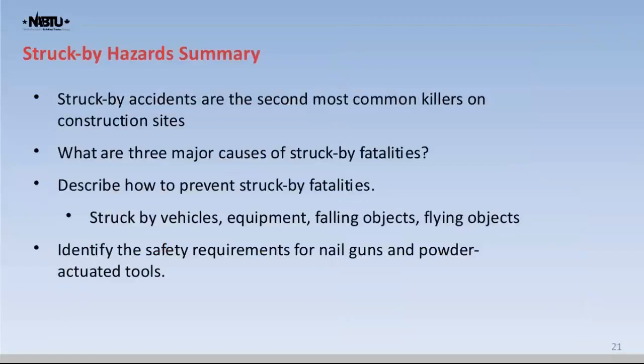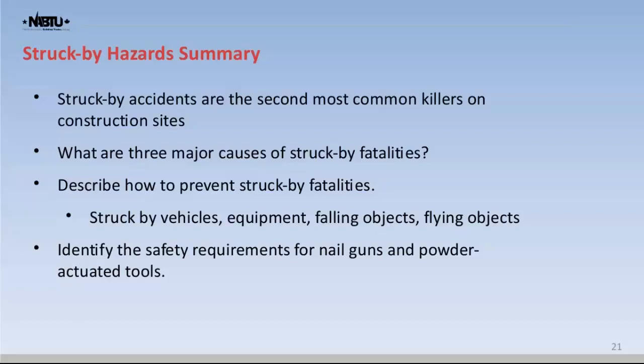When you're working around vehicles, you got to keep your head on a swivel, keep looking. Never fall asleep or daydream. Don't want to have a stereo blowing your ears out with music so you can't hear the backup alarms. Watch for those falling objects and flying objects. And finally, identify those safety requirements for nail guns and powder actuated tools.